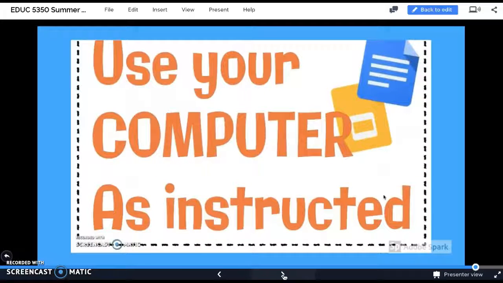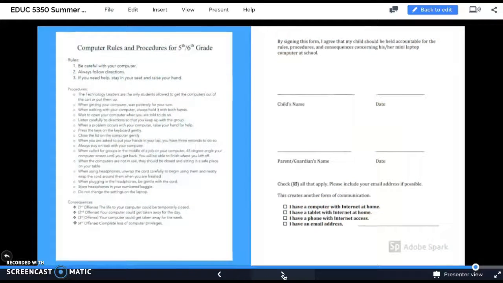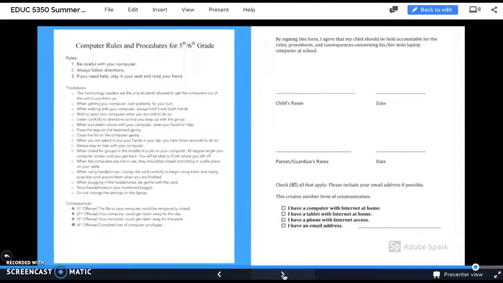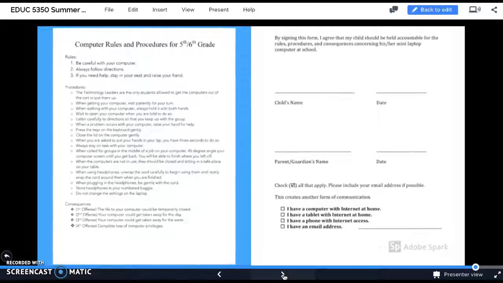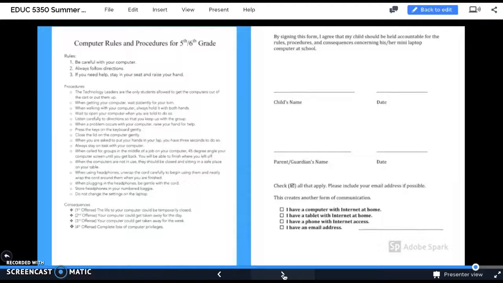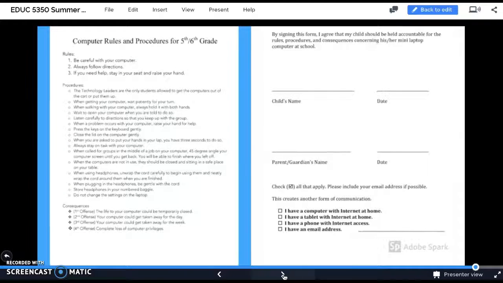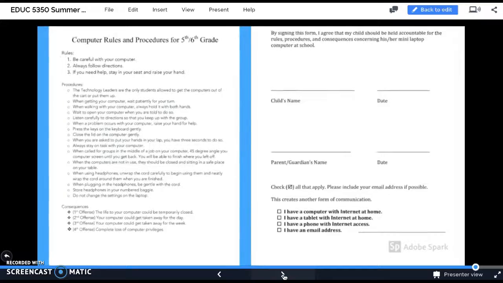I just found these to be really great posters and reminders that you can have without even having to speak to your students about staying on task while using technology in your classroom. I also found a technology agreement that you can edit for whatever grade you teach that reviews rules, procedures, consequences, as well as expectations for technology use in your classroom with your students and parents.